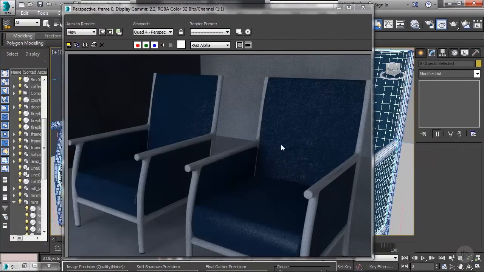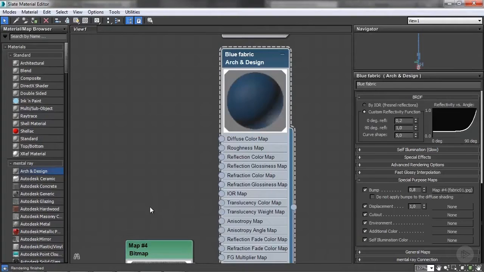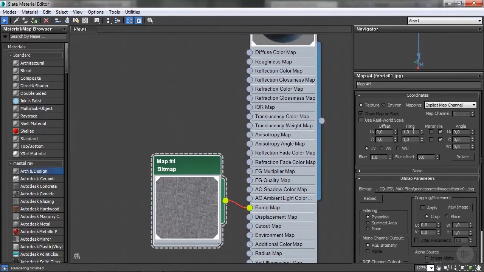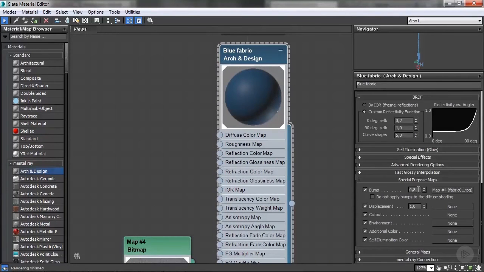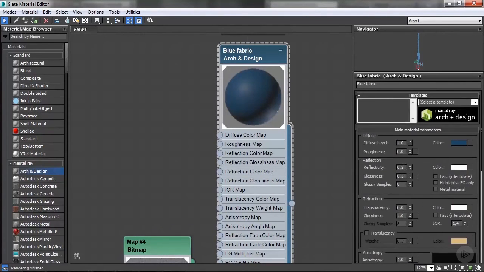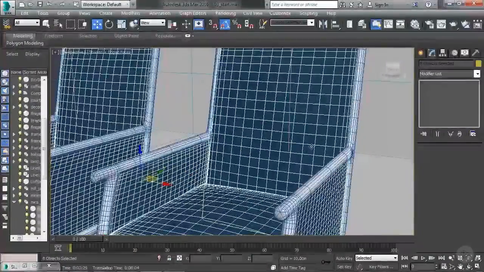So here we are. I like the color, but I don't like the way the material looks, so let's change a few things. First, I think the bump map might be a little too big. So I'm going to open the map, and on the tiling, I'm going to increase this to something like 3x3. In the material, I'm going to lower this bump a little bit, something like 0.5. And I'm also going to change the reflectivity and the glossiness. I'm going to put the reflectivity to 0.15 and the glossiness to 0.2. So very discreet, and I'm going to try and render this again to see if it looks better.